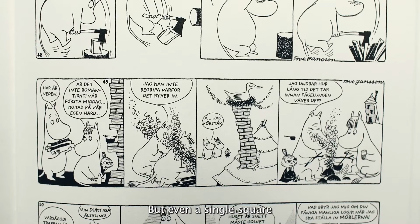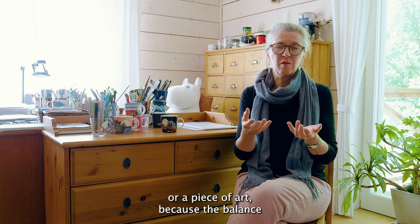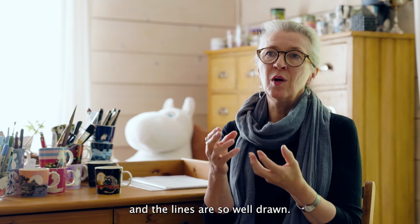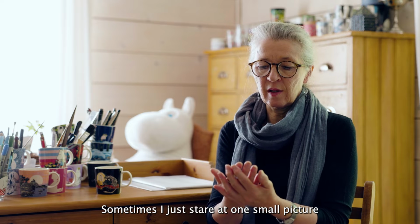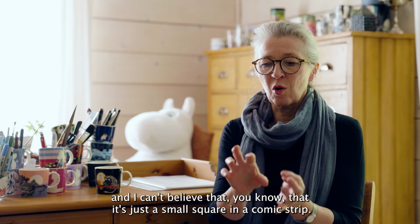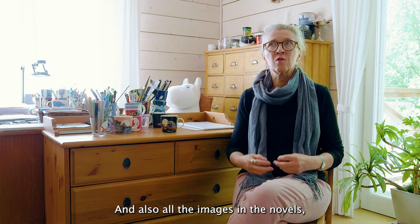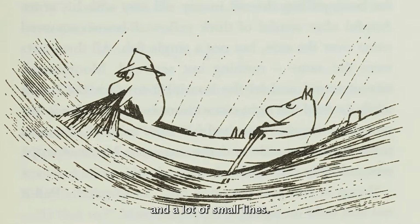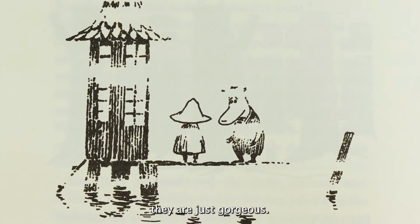But even a single square in a comic strip is sometimes like a piece of art, because the balance is so good, and also the lines are so well drawn, and sometimes I just stare at one small picture and I can't believe that it's just a small square in a comic strip. It should be something larger. And also all the images in the novels, or almost all the images, are very detailed, with a lot of small lines, and she makes all the shadows with small lines, and they're just gorgeous.